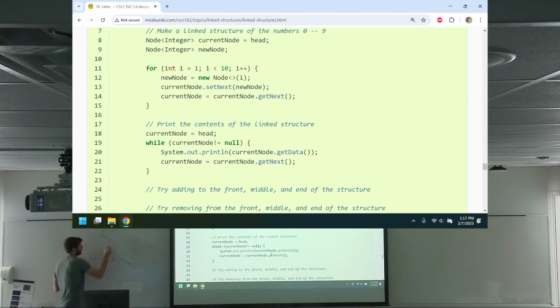and now we're here. Okay? This is current node. I've iterated over a bajillion things, I don't care. Finally, I'm here, which happens to be the last thing. Okay? And I say, hey, is current node not null? Doesn't look like null to me. Print out its contents. Current node equals current node's next. This one's next is null, so it references null. All right? Now, we say, hey, current node, are you null? Yep. Or are you not null? No, I'm not null. And so we're done.